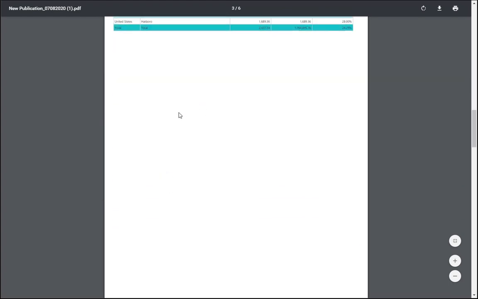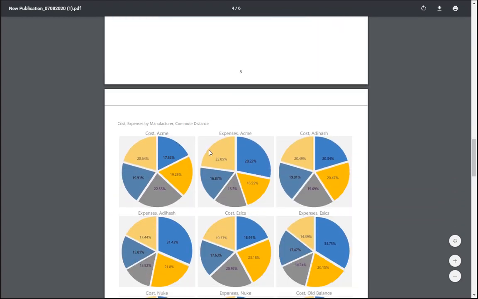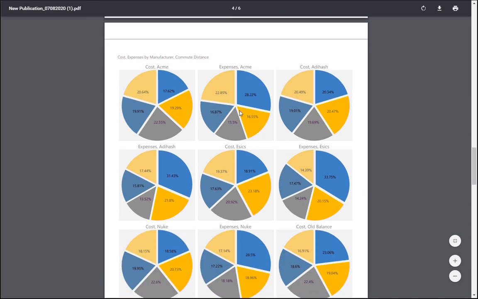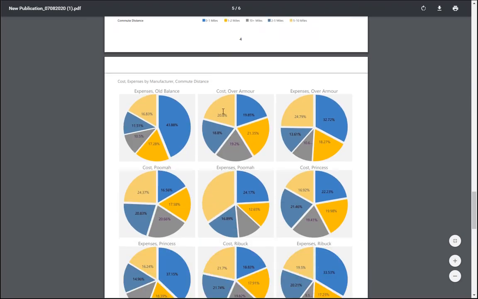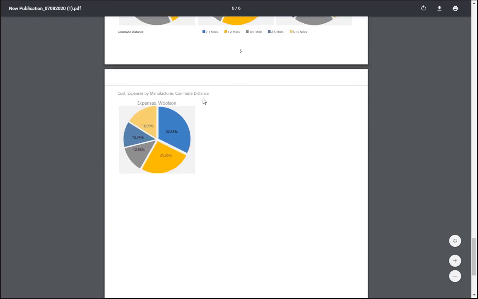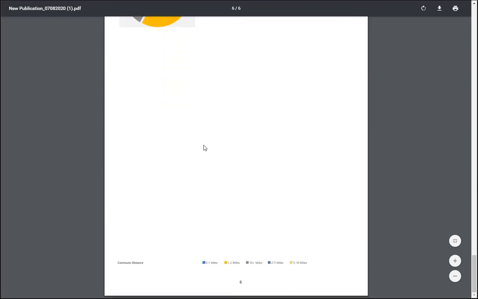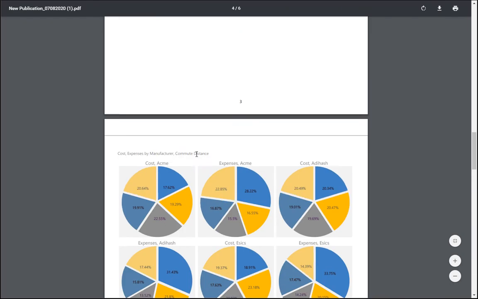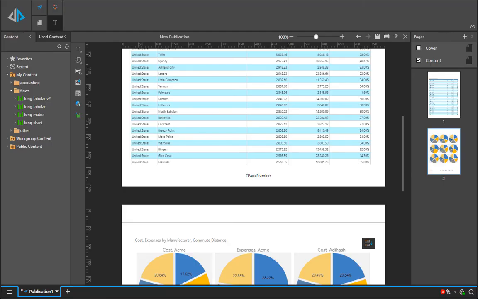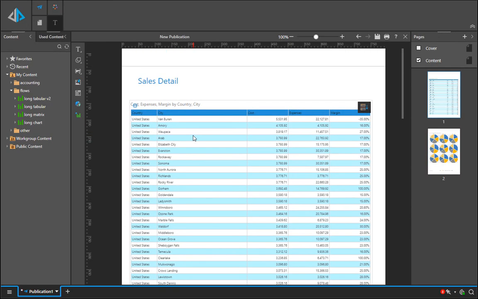And then on the 4th page, we can now see our flow chart with all the multiple pie charts rendered going in from the 4th, the 5th, and finally the 6th page. And you can see how taking a 2-page template with flow grids and flow charts, we can render the overflow into an elegant multi-page report.